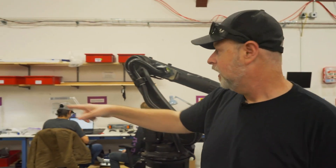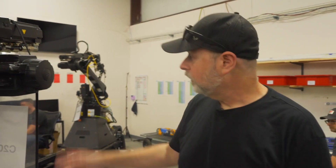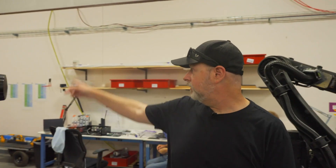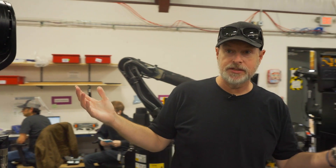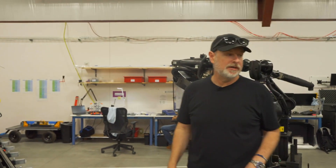How much track is here right now? 28 feet. So yeah, someone's getting a lot of track — 28 feet with a C20 coming up. And this is where they build everything, where they put all the stuff together. We've got our crates over here where we're going to ship them out to you.